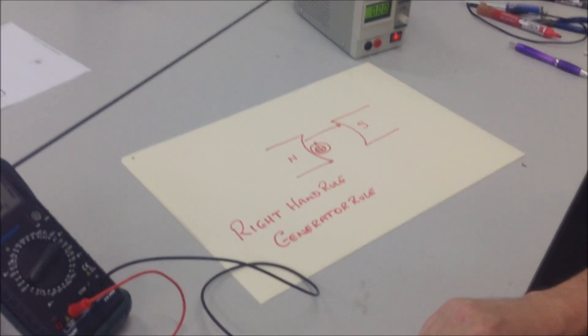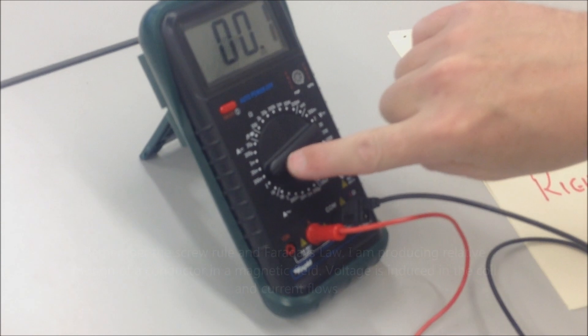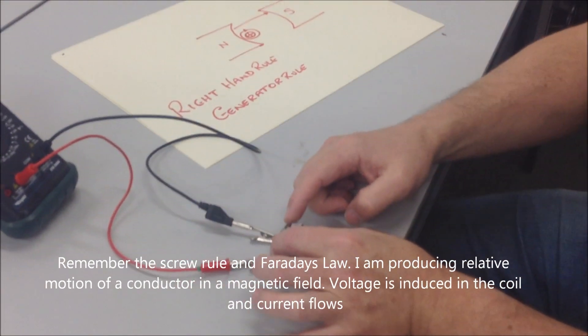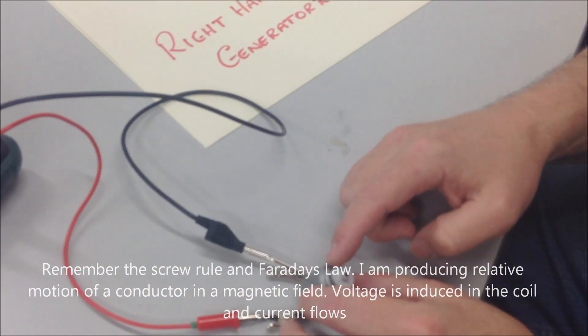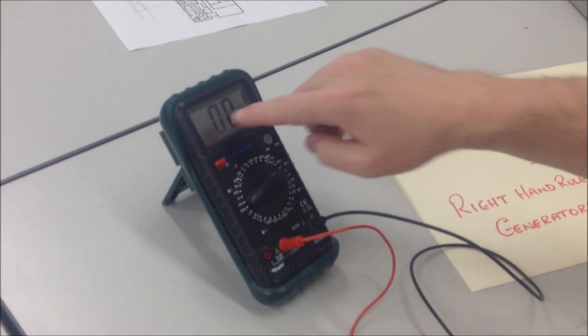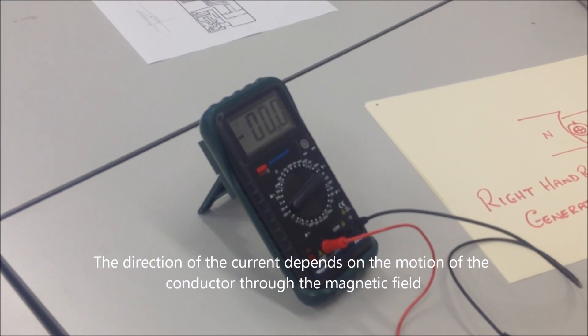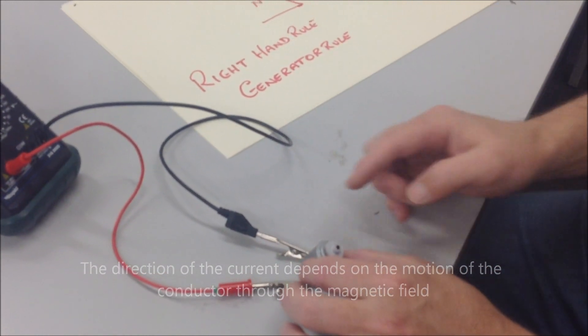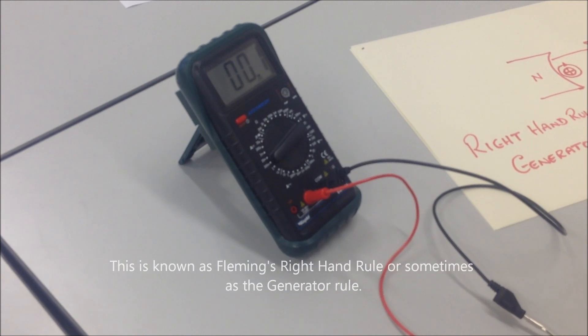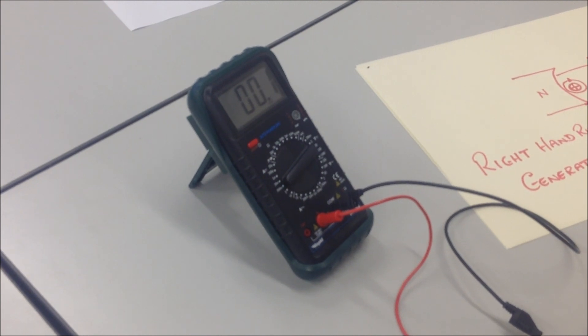So what we've got here is a motor, and I've got it hooked up to an ammeter, here and here. It's on the 200 milliamp scale. And all I'm going to do is, I want you to watch, I'm just going to move this. And you see, we generate a current. It's only a small current, but it just goes to show that if I put it in one direction, the current goes in a minus. And if we go in the other direction, the current goes in a plus direction, like that. Okay? And what we're going to do is, we're going to look at this one. So the clockwise one produces, as I move this little wheel clockwise, it produces a minus current. See that?